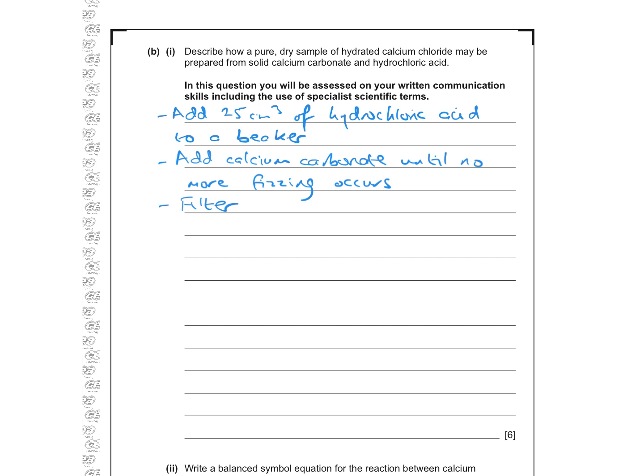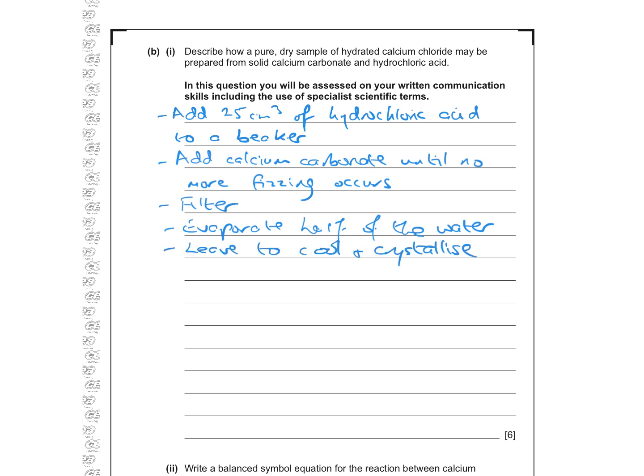In order to get crystals out of that solution, I have to evaporate off some of that water, and usually evaporate off about a half of the volume. This actually decreases the solubility of the crystals, so it means they're more likely to appear. Then the solution needs to be left to cool and crystallize slowly.